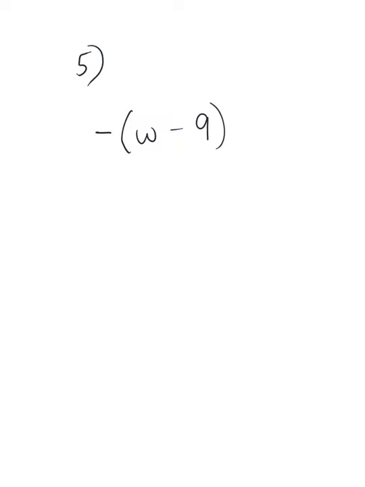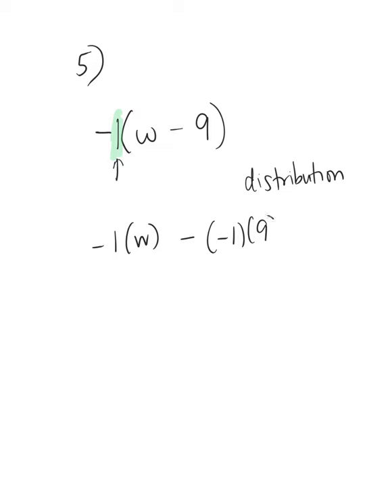So what number is right there that I can't see? -1. Right, it's a -1. When a number is out front, in front of a parenthesis, what math do I have to do? We did it on last night's homework. Distribution. So when you do distribution, you take the number out front times the first number, and you also do the number out front times the second number.